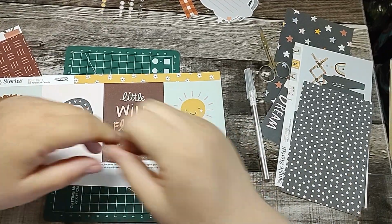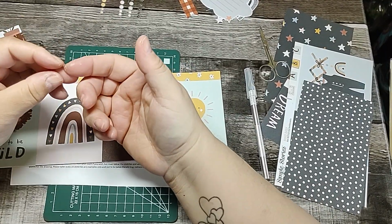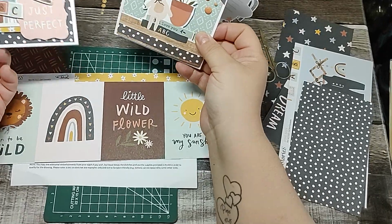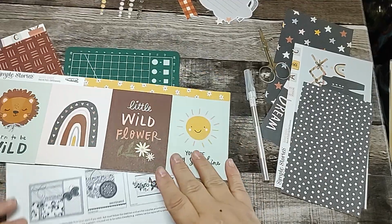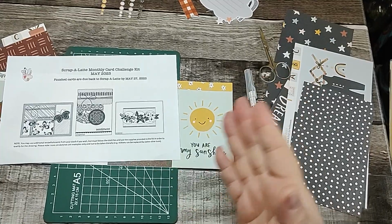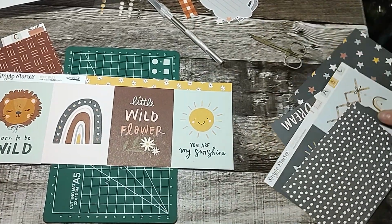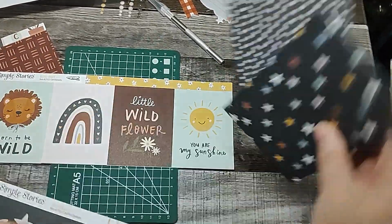And like magic, through the magic of television, we are back for card number 3. So, just to recap really quick, there are 2 other videos for these 2 cards. They're part of a challenge that I have from a local store that I live by, where every month she gives us a sketch. We replicate the sketches approximating using the papers provided, probably from a line that is out of season or discontinued, but it is a smart way for her to get rid of stock and whatnot.